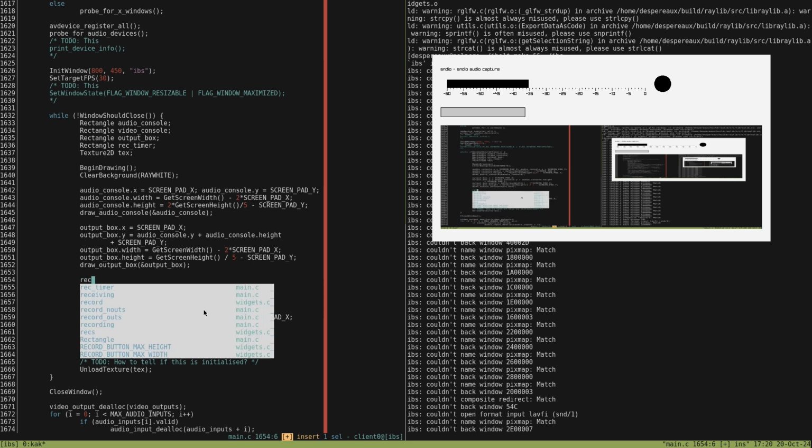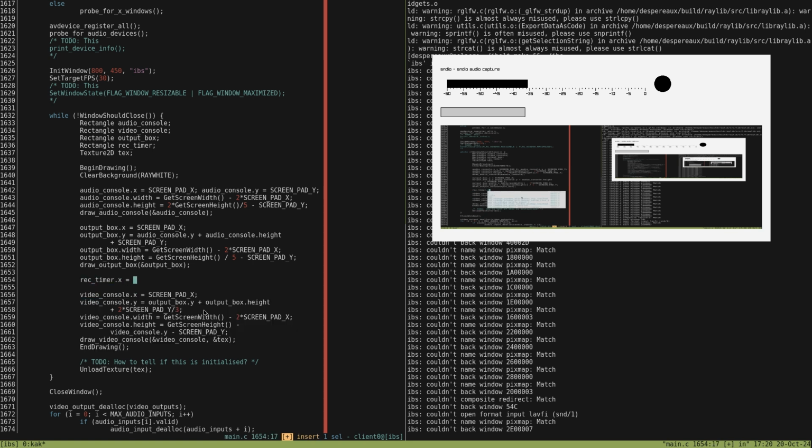We'll add here rec timer dot x equals output box dot x plus output box dot width plus, what? I guess we could put it on the right there.